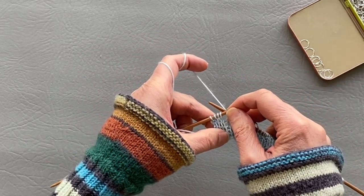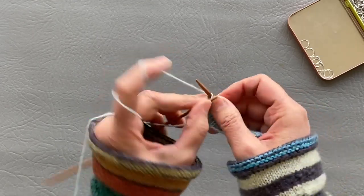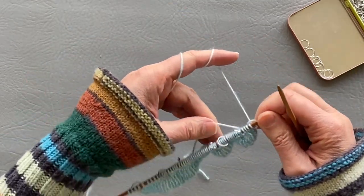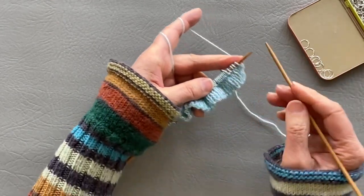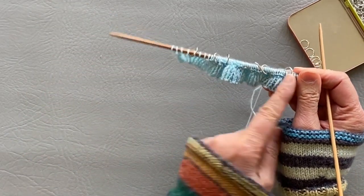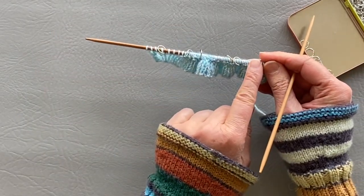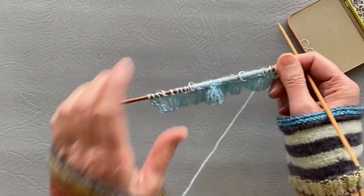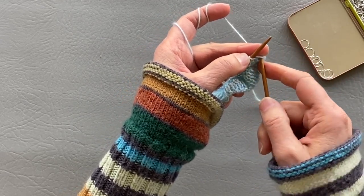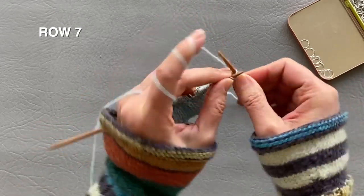And now we continue our edge, knit and purl. Knit and purl. Knit and purl. Now we are going to return. We will do our knit and purl edges over here, knit and purl, and in between the edge markers, all the way on the ends, between those we will do purl stitches. Okay. And in the next row, we are going to be increasing. So knit and purl, knit and purl.